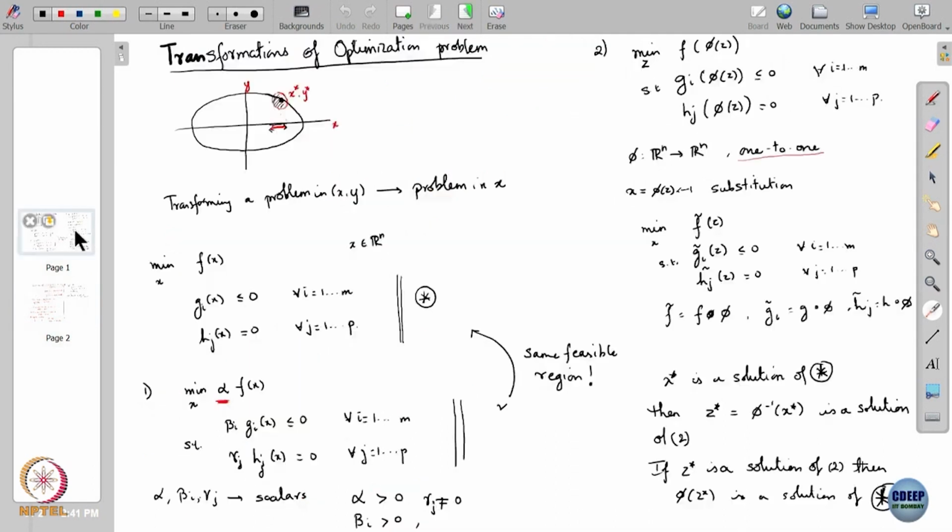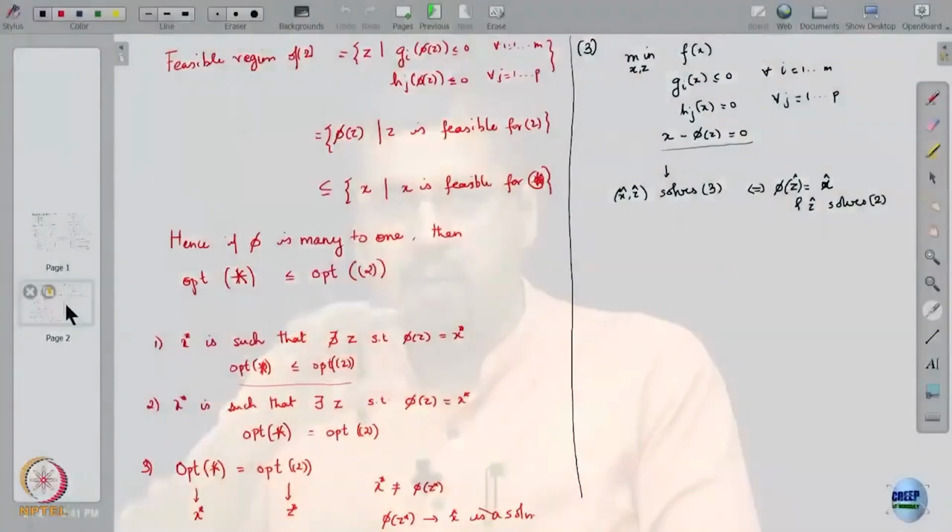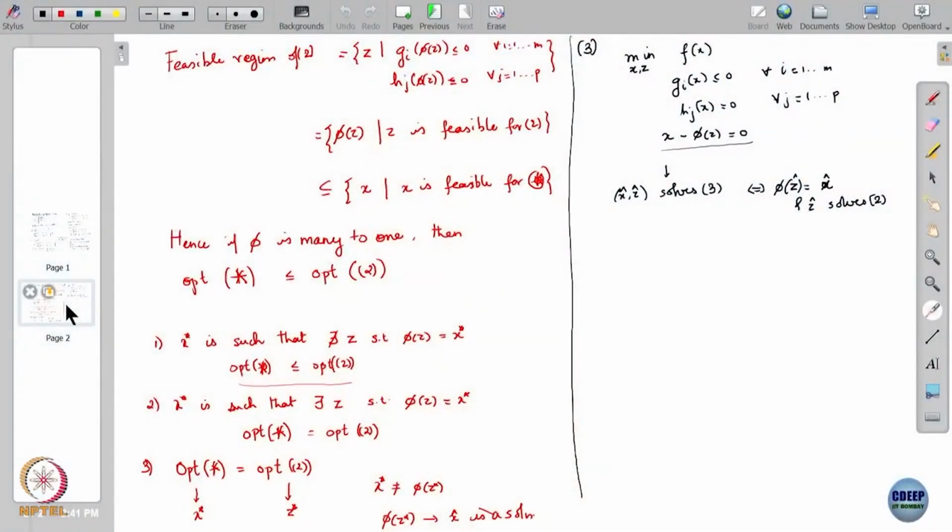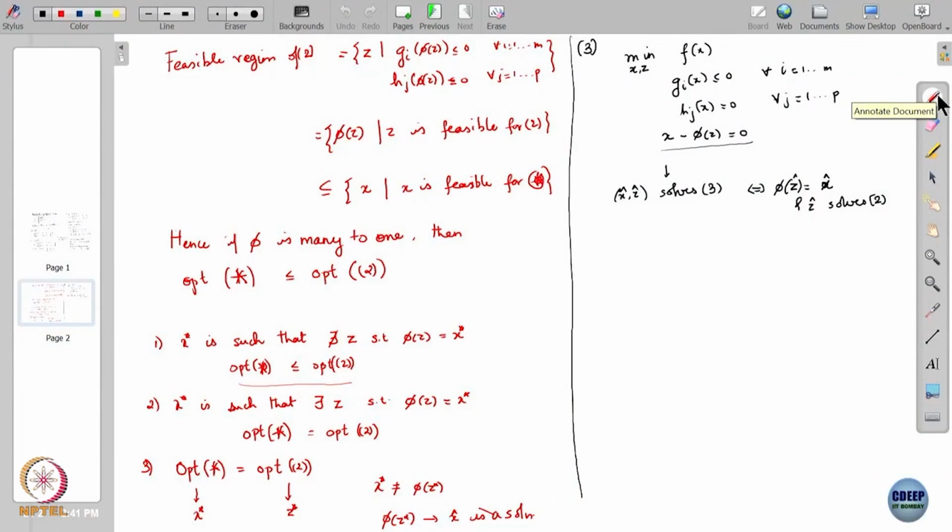Yeah, so that could be another case where for every x there need not be a z. That sort of case would be when you are changing dimension also. If you are mapping down, for example, going from Rn to something small, some Rk where k is smaller than n, then there will be vectors in the range space for which there is no corresponding z.